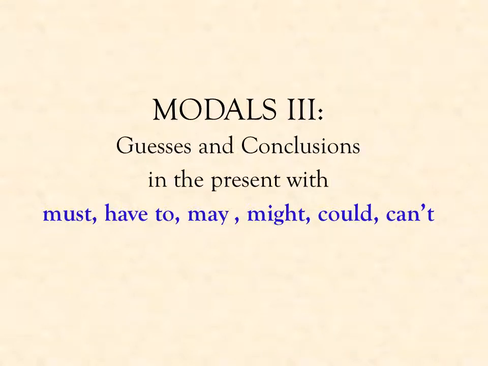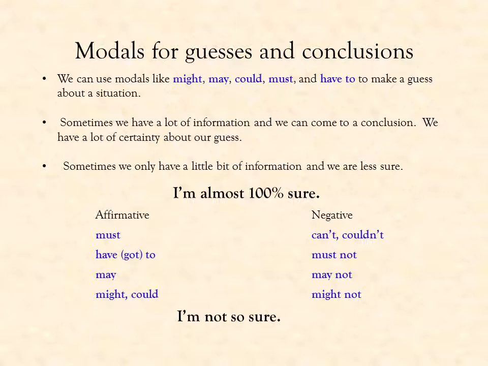This presentation reviews the use of modals to make present time guesses or to come to conclusions. The use of these modals is different from how we have used the same modals in other situations. In other words, one modal can have different meanings. In this presentation, we are looking at modals we use to make guesses about situations.